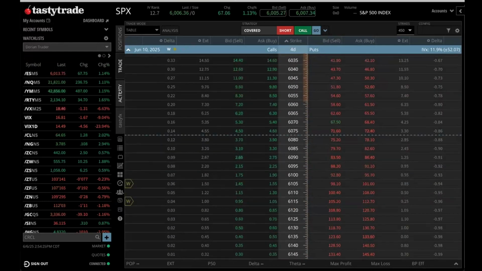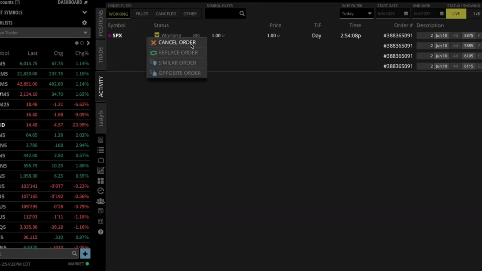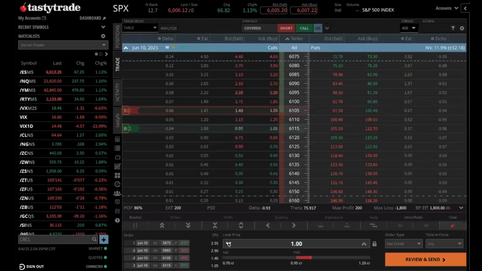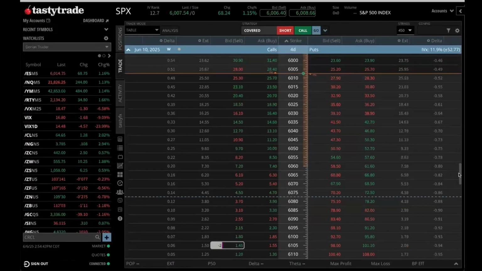All right, so I'm going to do this one. We're running out of time, so we have to do the 1DT trade as well. I'm going to replace this really quickly and put it in at 95, and we'll see if we get filled at 95. So that got filled for the 7DT, technically 4DT here.